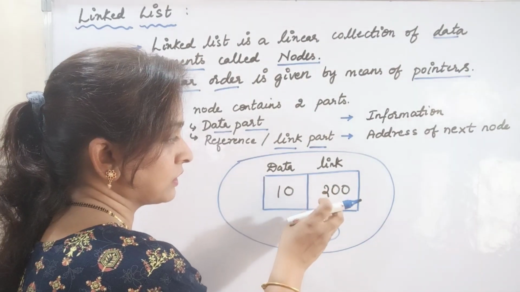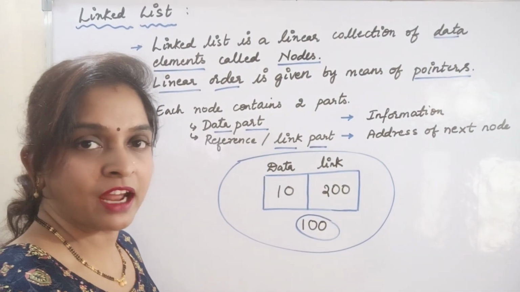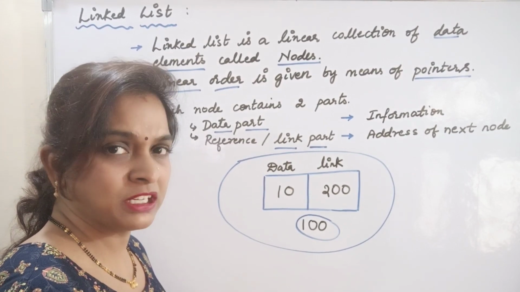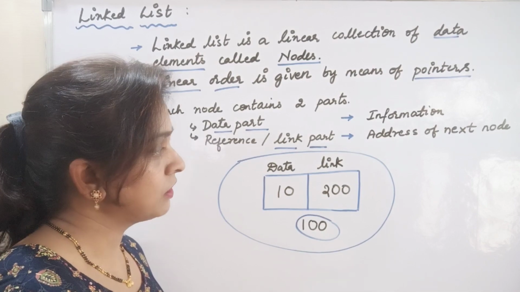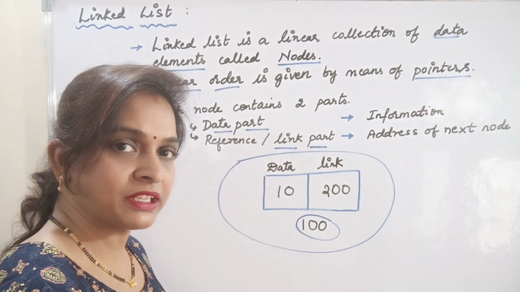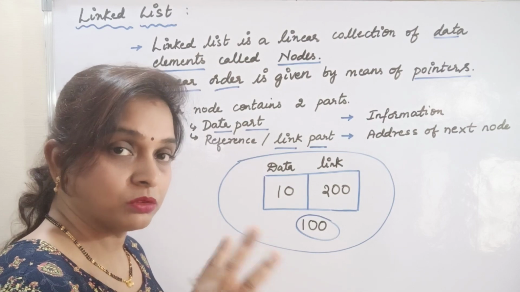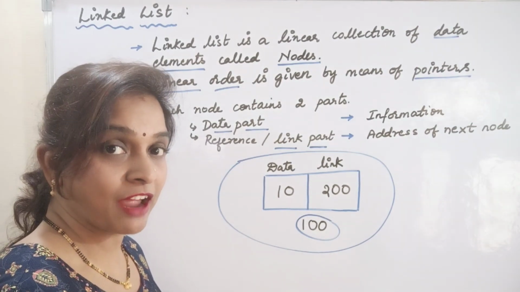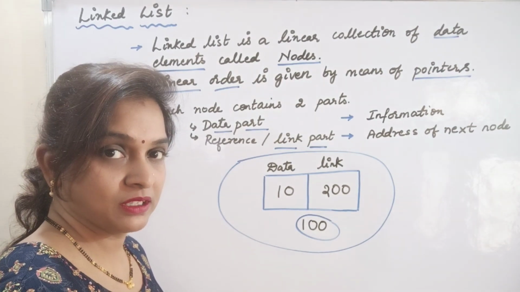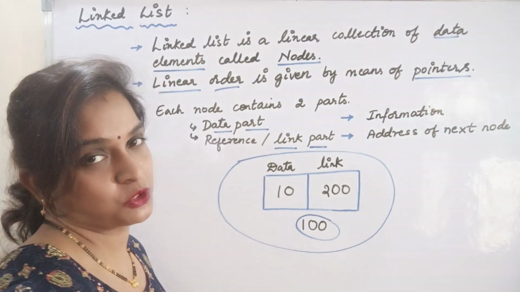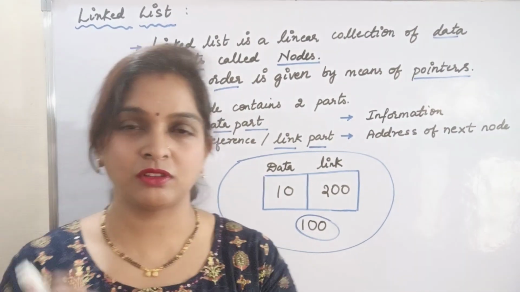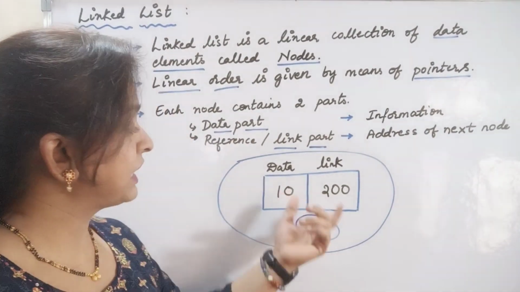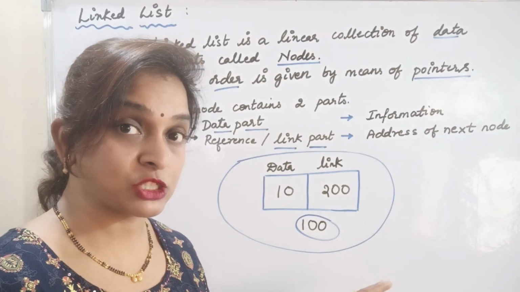We need to create a structure in such a way that it holds two things. A normal variable can hold only one value, and an array can hold multiple values but of the same type. But here we have to create a structure that contains two parts: one is the data part, the other one is the link part. For that we have to go with a structure. So you should have a glance at structures also, and once again, if you have any doubts with structures, please go through the C playlist. How to create this node, we will discuss in the next video.